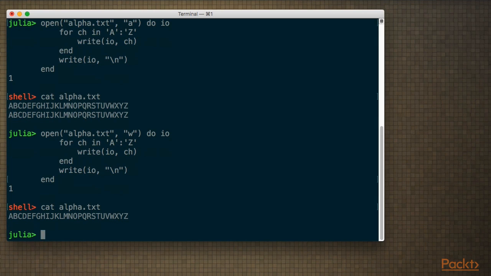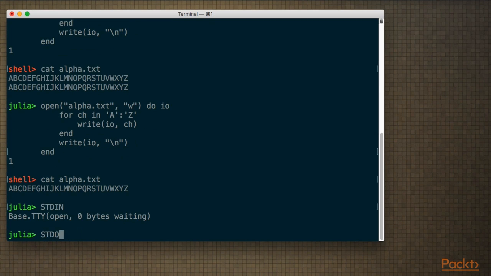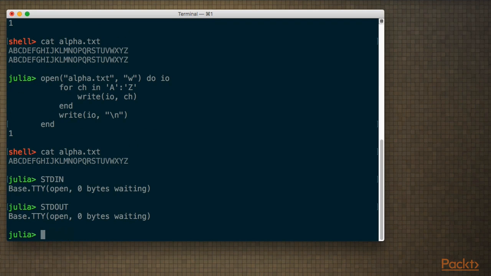So let's conclude. There was no way for me to cover everything about files. For instance, I didn't really cover standard in, standard out. You can write them like this, and they basically work like regular files. That's because the important thing here really was understanding how the IO system works, because you can look up a lot of these details yourself with the help system. Use the functions I taught you earlier about how to inspect the type system so that you can see what IO types exist, for instance. And, you know, just use tab to see available functions.